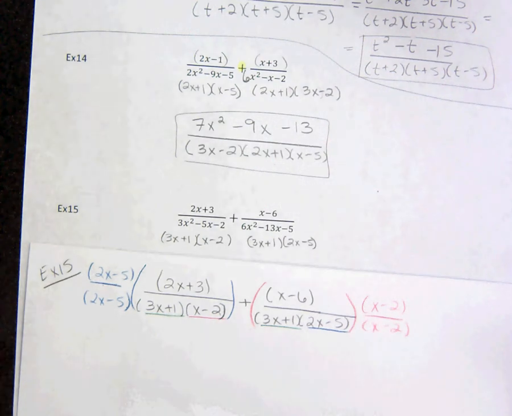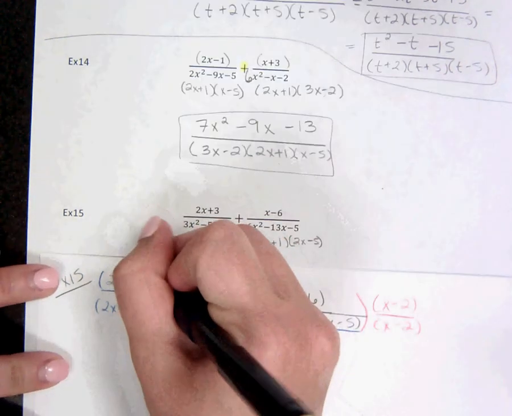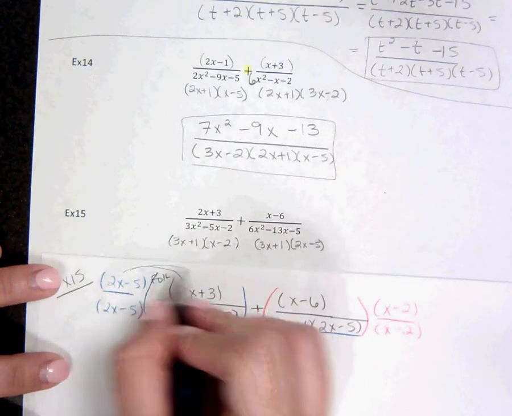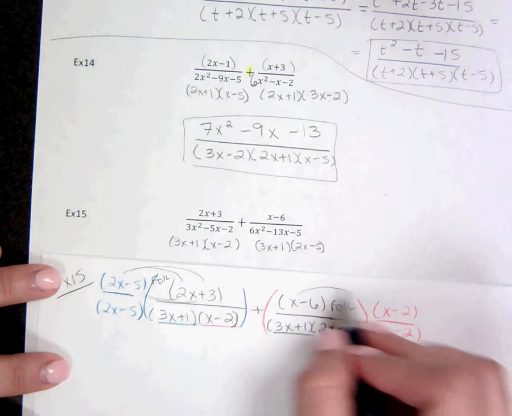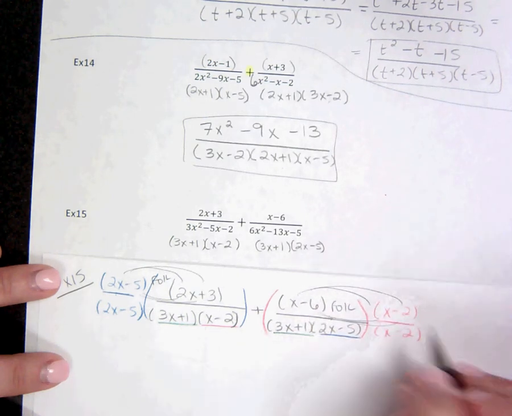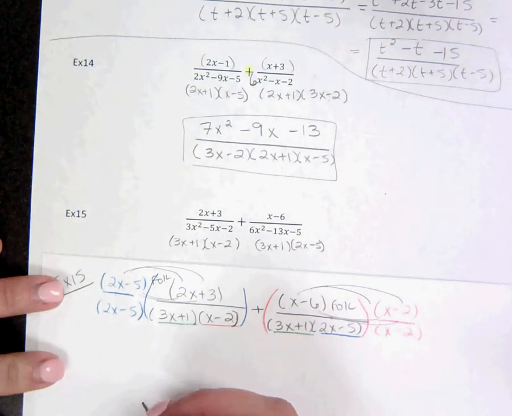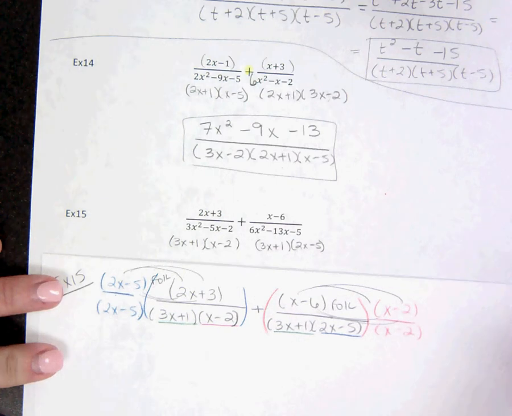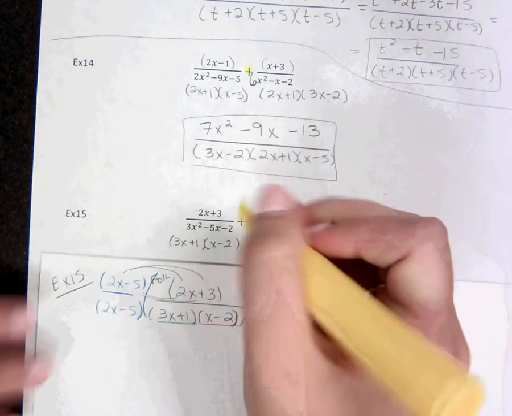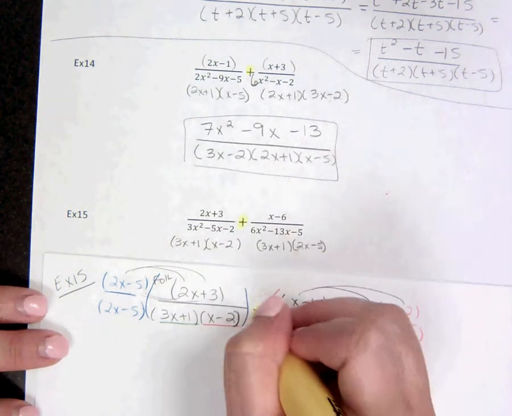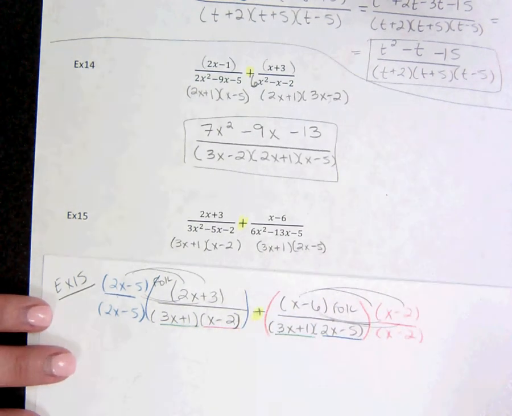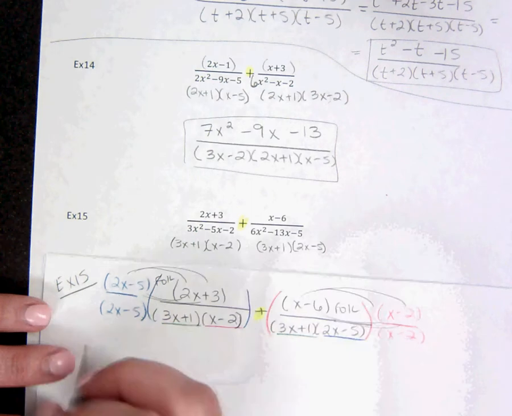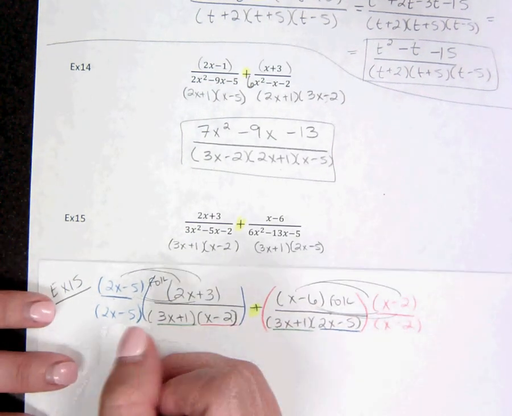Because we have binomials, we're going to have to FOIL, multiply each term by the other. And FOIL here as well, multiply each term by the other. Makes this a little bit more involved, and you'll get a big long string of values. The good news for these is that it is addition, so you don't have to stress too much about changing signs. If it is subtraction, then you have to change all the signs on the second half. But this is addition just to keep things a little easier.